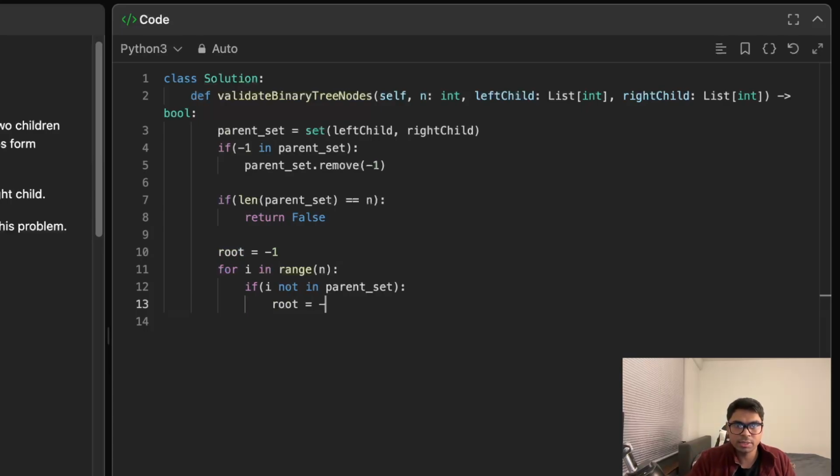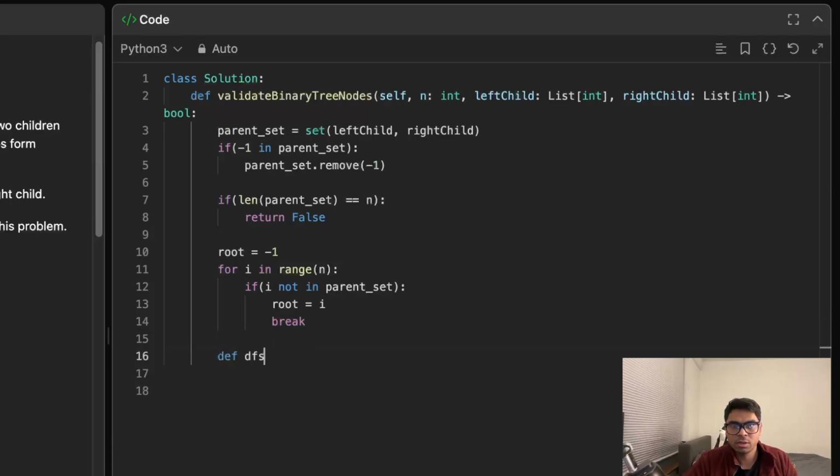So my root becomes index i, and I break out, because there will be one root, right? We just don't want to keep iterating, because if this is a valid binary tree, then we would have just one root. We have already checked that this will exist, and we just want to find it so that we can iterate over it, checking if there are any nodes making a cycle below in our left subtree and our right subtree.